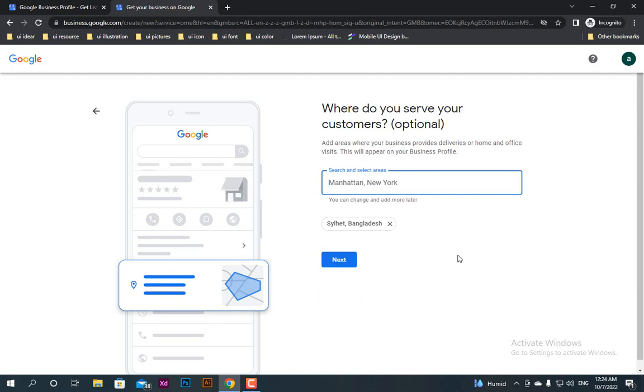Okay, remember one thing. When you choose your location and the location you want to add in your business profile, you have to exist in the same location when you are creating this profile. This is a serious issue of this platform. Remember, suppose you have an agency, so you want to add the address of your agency. To do so, you have to stay or exist in your agency location. Otherwise, you can't add your agency address. Okay, next.